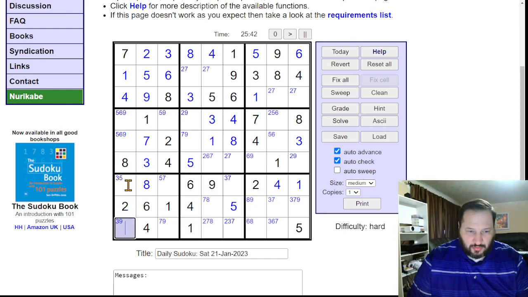See right here how there's a 3 in the top and the bottom, not in the center? Check out this center cube. 3, top and bottom, not in the center cube. That means if this cube cell is a 3, there has to be a 3 down here in the bottom. If there's a 3 in the bottom, that means there has to be a 3 in the top. So that tells me over here the 3 has to be in the middle.